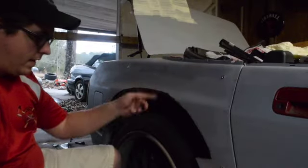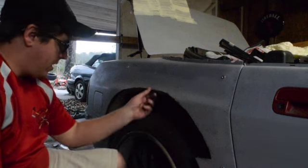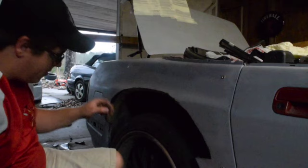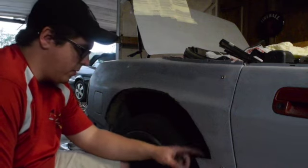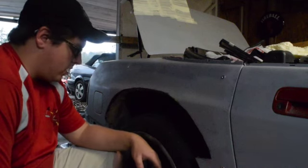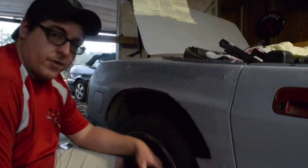As you can see, we've got the outer quarter cut, the inner structure cut, and I've bent it over to try to make it as flush as possible. All that's left now, before we do any final touching up on the metalwork and priming it so it doesn't rust, is to test fit the over fender and to throw on the wheel spacer.